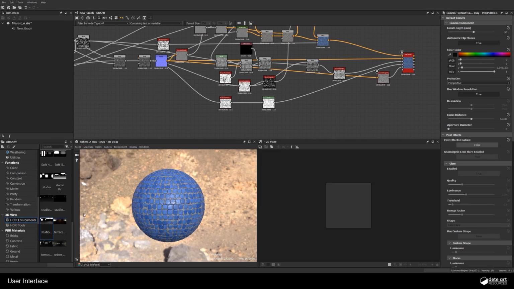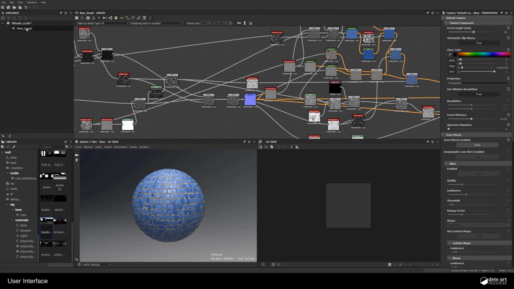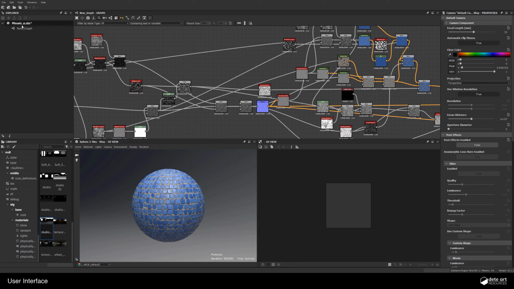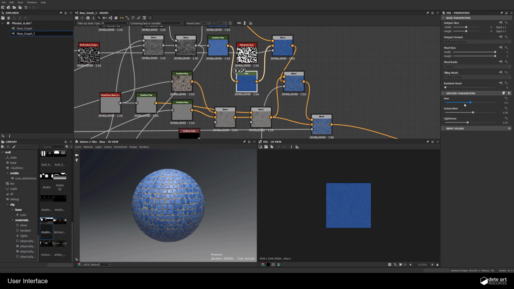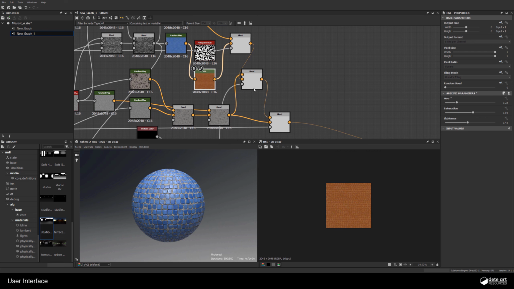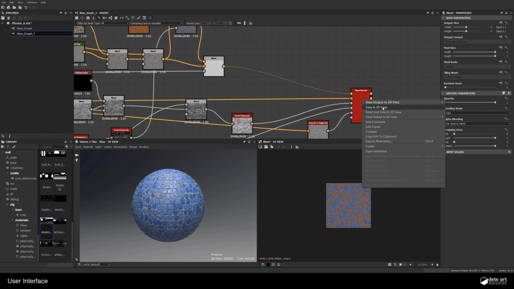That's pretty useful. What else? Nothing more here. Basically, this view here is just where you keep your different graphs. So I can copy this, for instance, and paste it in here, and we can have a different version of this graph where we have different color tiles, for instance. Anytime you want to make a permutation, just create a new graph.